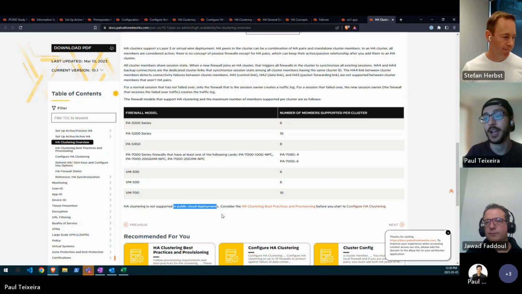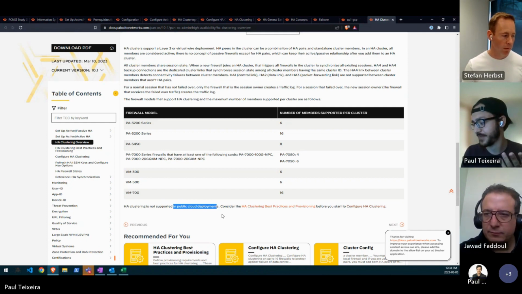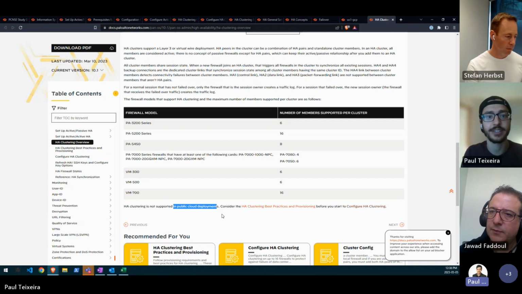Right. I don't think it's very consistent with how cloud operates though. Something like a cluster is a much better concept for the cloud, where that's how the cloud is being developed. But yeah, you can do active/passive. I've done it in Azure, and in Oracle Cloud.